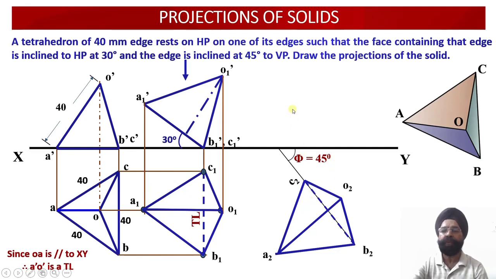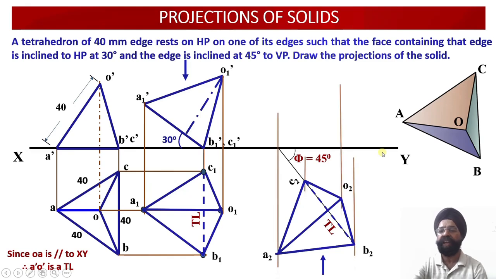Now we have to draw the view number 6, which is going to be the front view. In order to draw view 6, the vertical projectors from all these 4 points need to be drawn, and horizontal projectors through these 4 points will be drawn. So the corresponding points will be worked out. Let us work out the corresponding points.